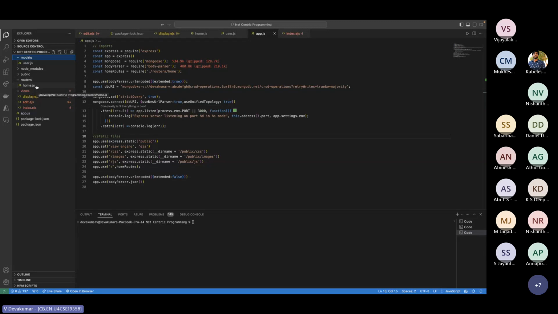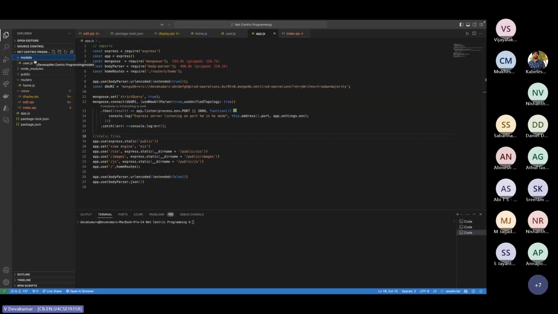And routers is where you'd specify what the get post will return, what the getter post will display the data, those things. So I'll just explain you in detail further.